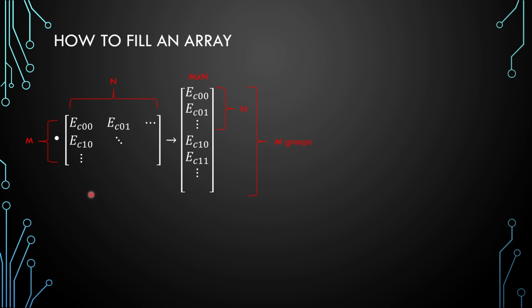So in our 2D problem, the EC in this 2D space can be written down as this 2D array. And what I want to do is to reshape this 2D array into a 1D vector. So the first n elements in this vector will correspond to the EC in the first row, and the second n elements will be the EC in the second row. So in total, there will be n groups of EC, and the length of this vector is n by n.